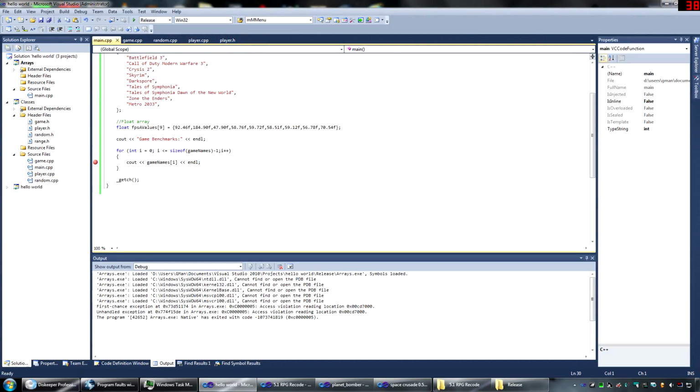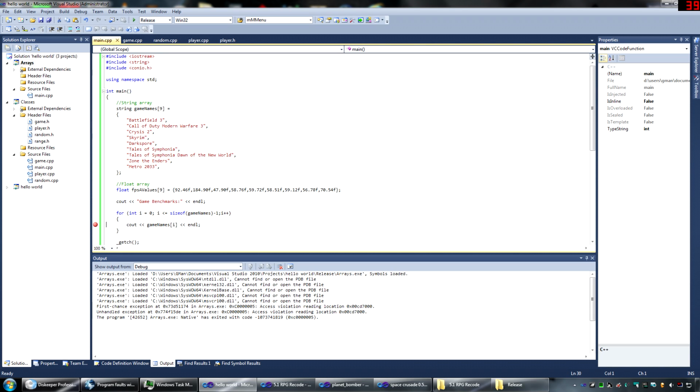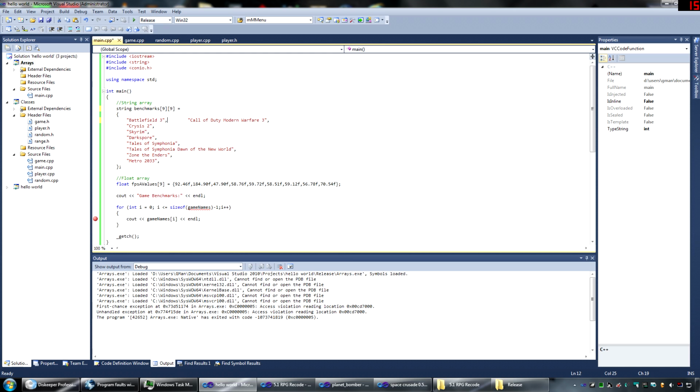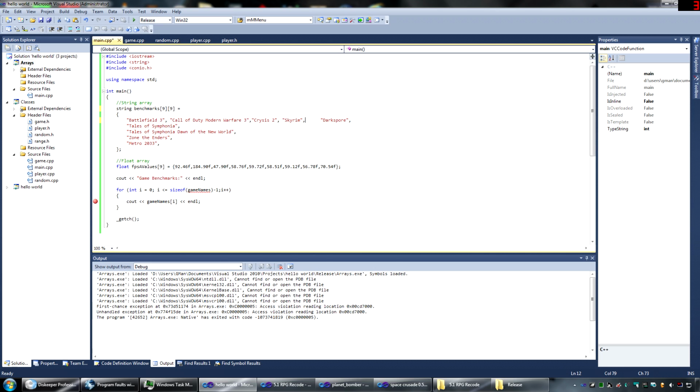So that's essentially what an array is, and a matrix is an array of arrays. For instance, we would do, let's say, benchmarks. Benchmarks would be the name of this. Okay, and then to define these, you actually use a double, it's essentially two arrays stacked together. So you essentially define them the same way you would with the normal array, going horizontally.